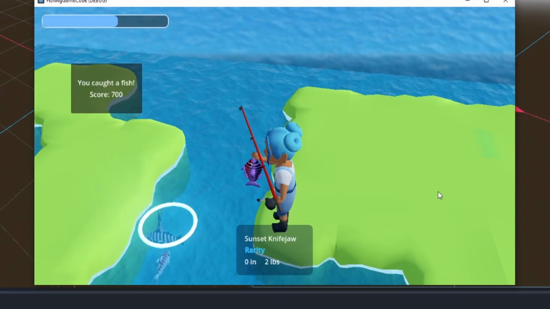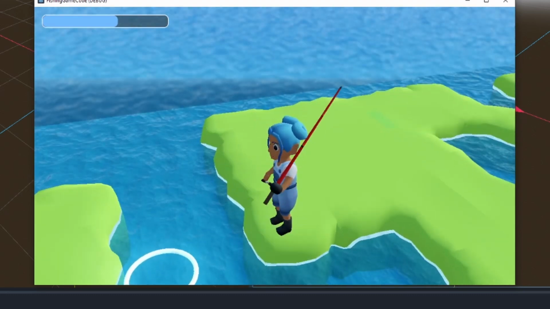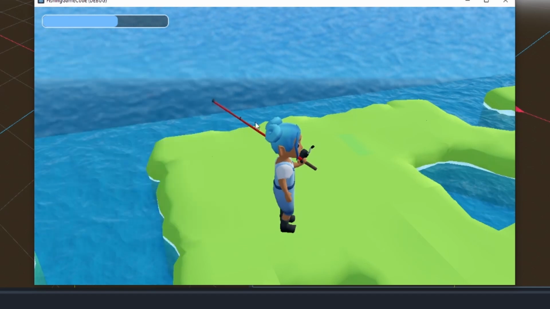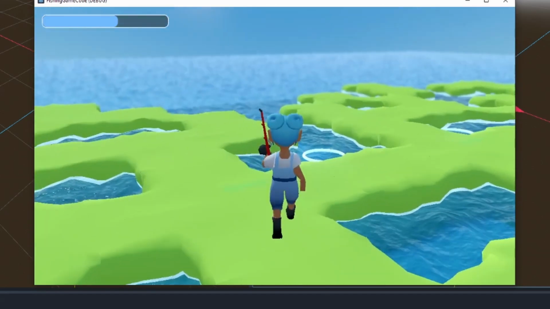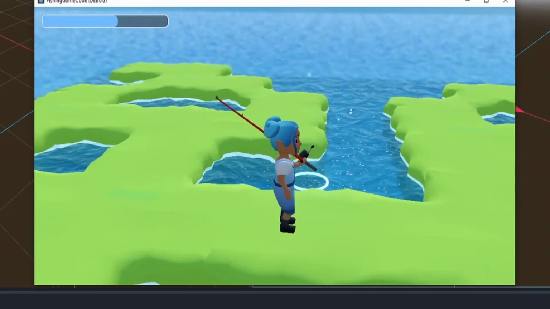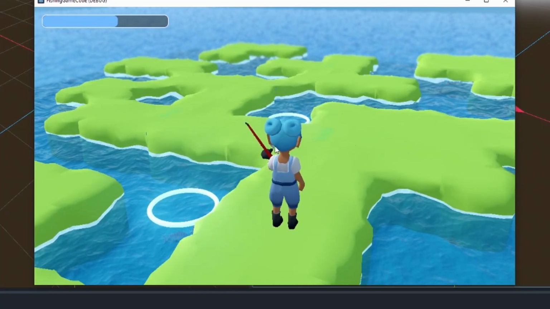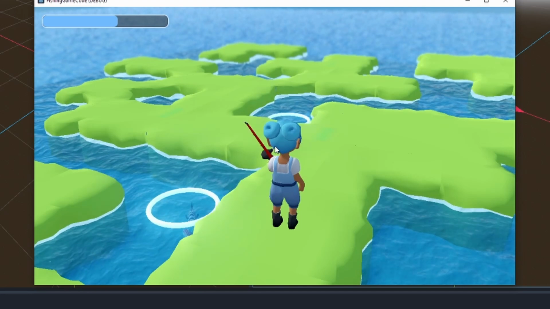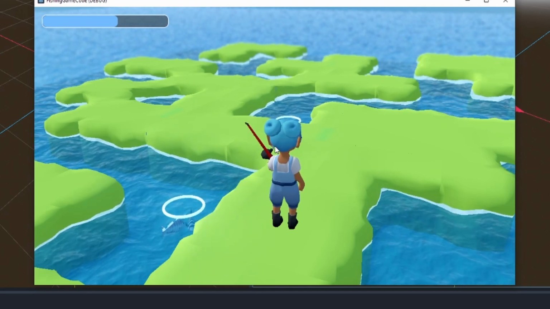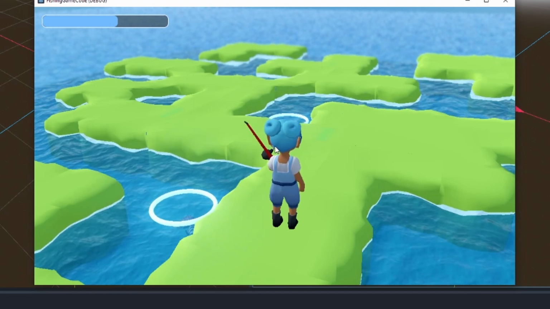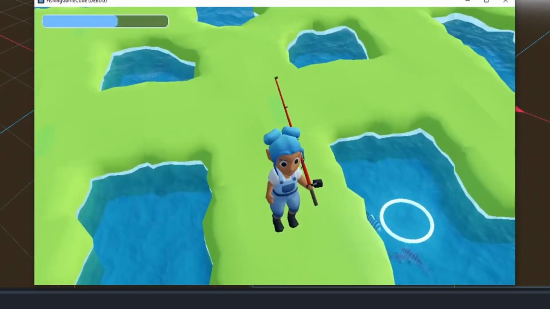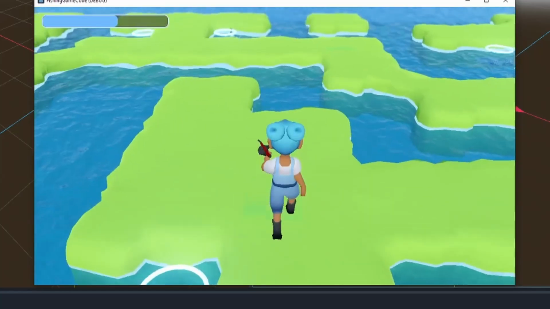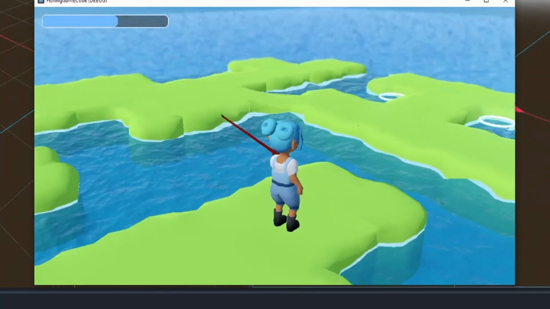But the very last thing I did was just a bit of preparation for the next big thing I'm going to be working on. Now that the fishing system is fairly complete, I'm not sure what else it needs. Well, actually, I do know. There are some other things it needs, but we're going to talk about those later. But now that the fishing system is mostly complete, the next big thing is the fishing runs and the infrastructure I need for that. I've talked a little bit about this before, but my plan for this game is that you go on these little roguelite style fishing runs where you hop from island to island, and then you come back with pockets full of fish to sell at your shop.